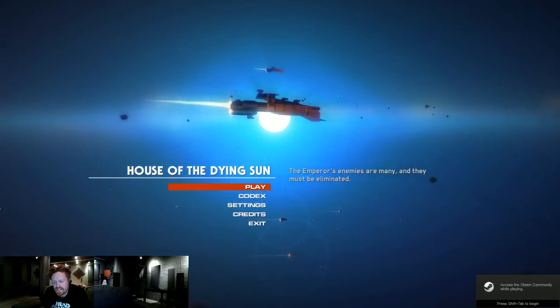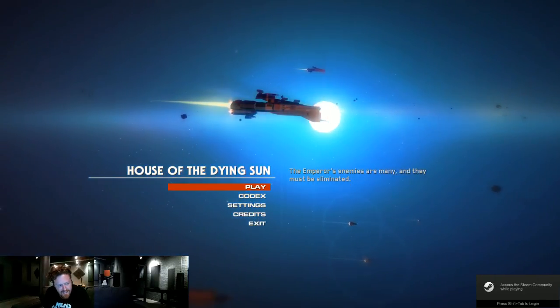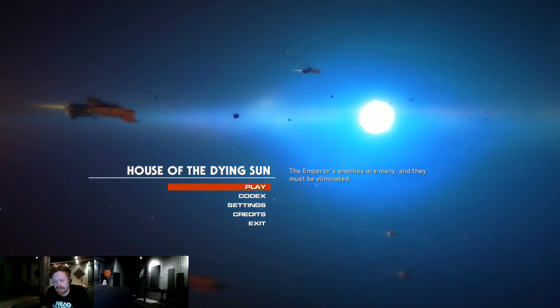So this is House of the Dying Sun. It was made by one person who spent years on it, and it's basically a classic X-Wing TIE Fighter style dogfighter. It doesn't support cloud saves, apparently, and so I'm now going to play the beginning of it for the third time. But I'm also not very good at the game, so playing the beginning feels appropriate.